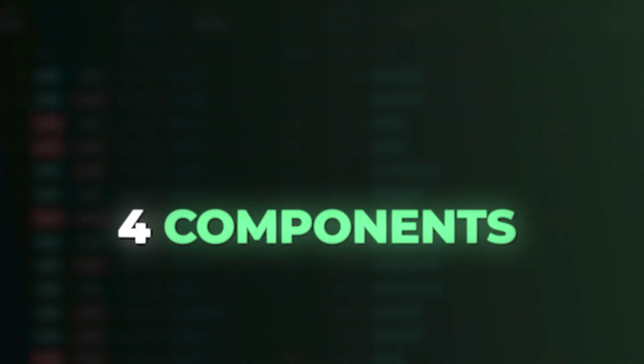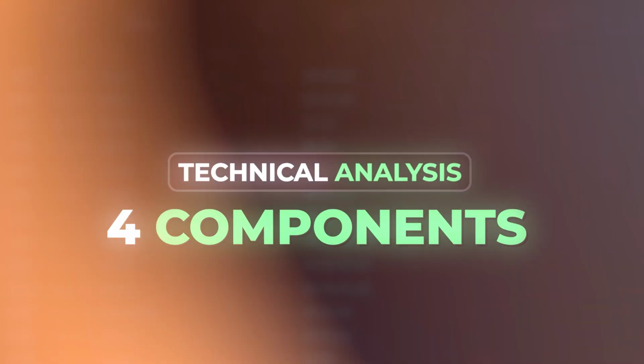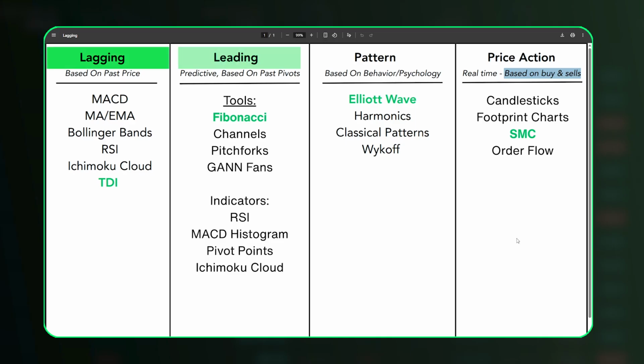All right, so knowing these three things about the RSI will transform your trading like it did mine. But I've found that truly unmatched systems use 4 components of technical analysis to get ridiculously accurate results. So let me give you a glimpse into this. All right, all of TA can be broken into these 4 categories: lagging indicators, leading indicators, market patterns, and price action. Now here's the problem.